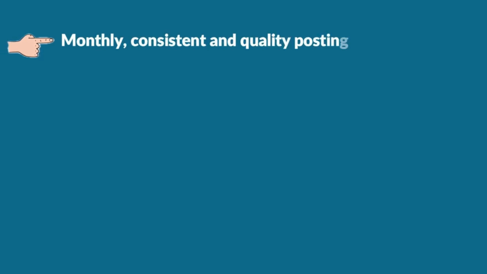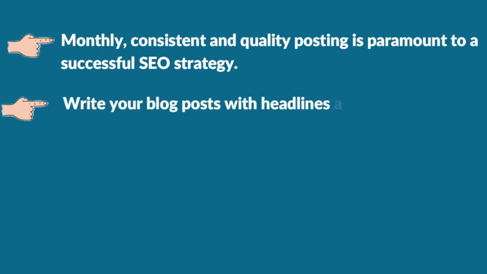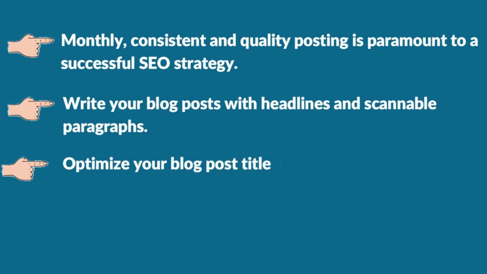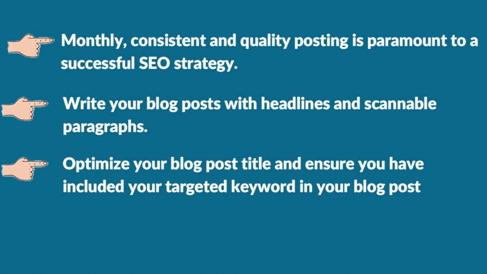Key takeaways from this video. Number 1, monthly and consistent blog posting is paramount to a successful SEO strategy. After all, search engines love updated content, and so does your audience. Number 2, write your post in scannable paragraphs. Don't make them a big long paragraph that nobody wants to read. And finally, ensure you include your target keyword in your blog post title so Google can pick it up and you can get ranked.